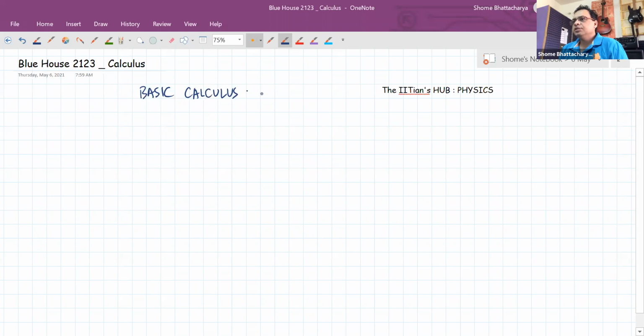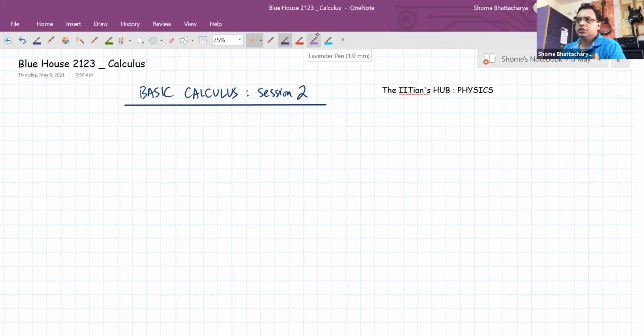So this is our second session of basic calculus. Now, this is basic calculus over here because we will be studying a more advanced version of calculus as part of our math syllabus in class 12. But here we will be studying the essential fundamentals of calculus, which are going to be utilized in our study of physics throughout class 11th as well as 12th, and in future in physics. So it's more like an introduction and fundamental aspects of calculus, which are for the purpose of application in physics.